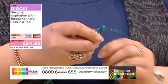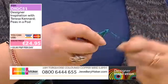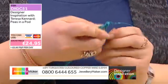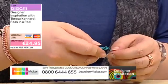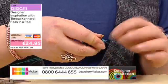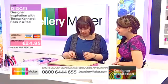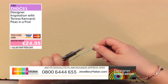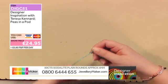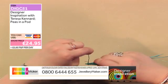So you're keeping that coil nice and tight, aren't you? Yeah, I do kind of. It's nice and neat. Having said that, I'm now running out of wire, so I've got no space left. If you can't keep it tight when you're weaving it, just push it up when you're done. And if you do run out of the wire, you can use your pliers to keep pulling it. And then all I'm going to do with that coil is take that round.